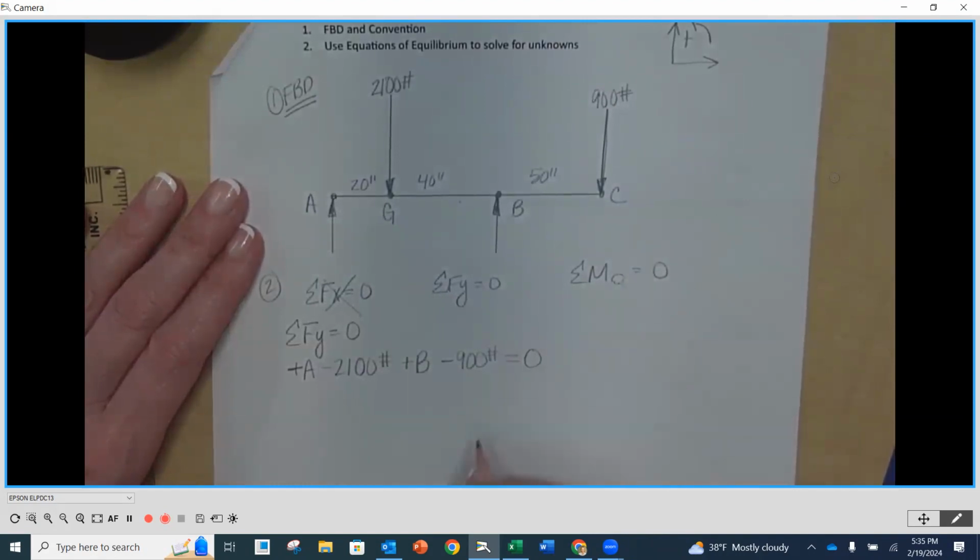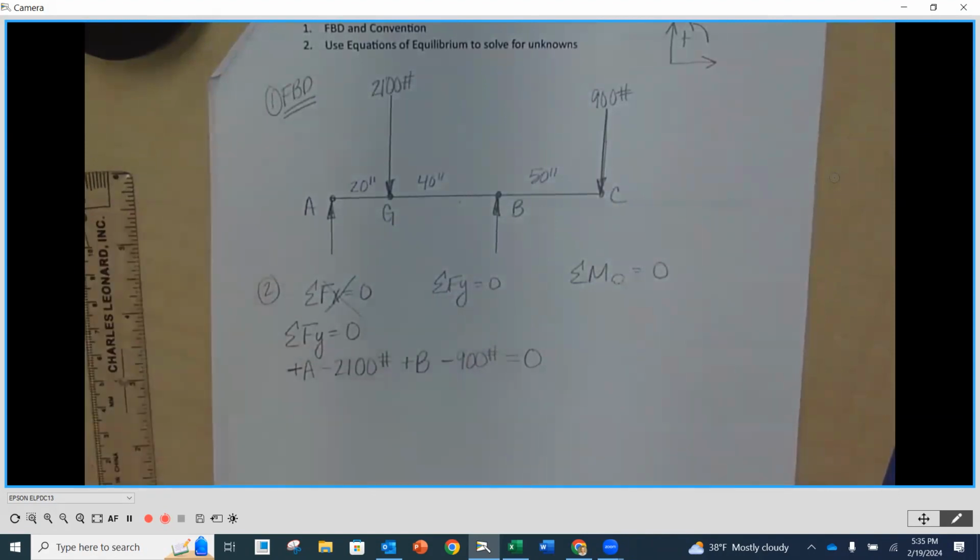Make sure you do that. Remember, this is an equation of equilibrium. I need an equal sign and I need two sides. Okay. Don't just randomly add it on in step number 3 or something. I look for that, and you will lose points if you don't have the equal to 0 there.